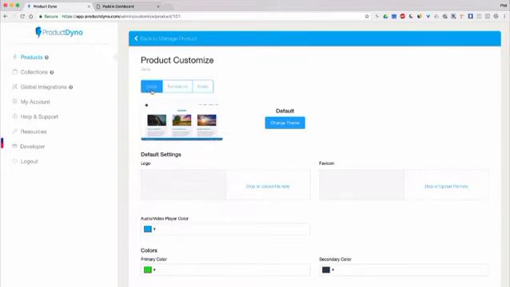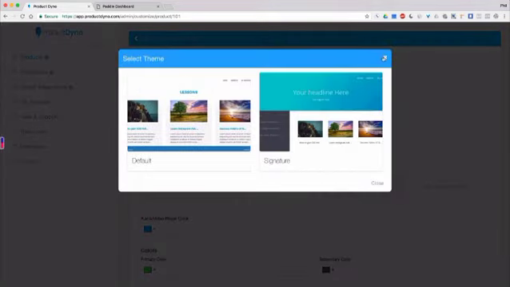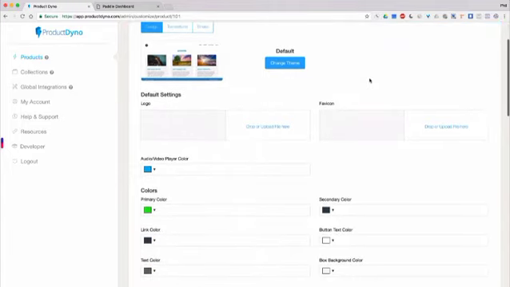Now the design is basically the look and feel of the product when your visitors come in and they look at your content, right? We talked about the sections and subsections. Well, this is a theme. We basically have a theme here, a default theme that you can change, right? So we have two different themes and more are going to be coming. We're actually going to open this up for developers who will be able to build their own themes and add them here into the system.